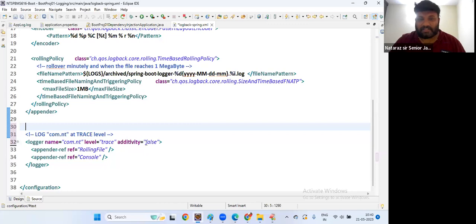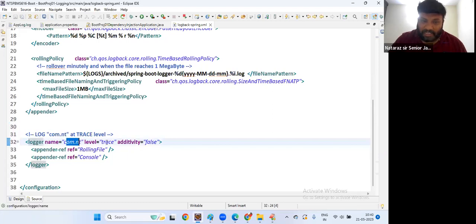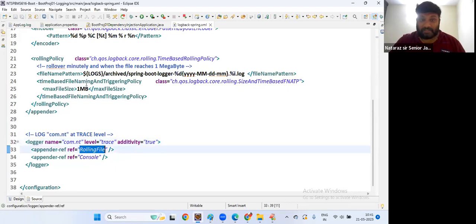Additivity means appending: new content should be added at the end of the existing content. Com.nt trace level. Additivity is equal to true. Appender ref rolling file.